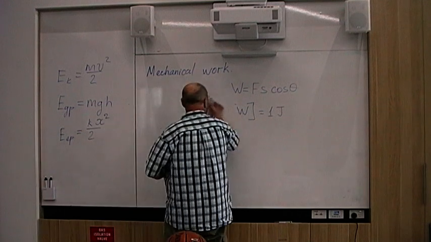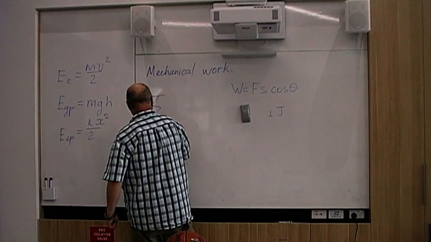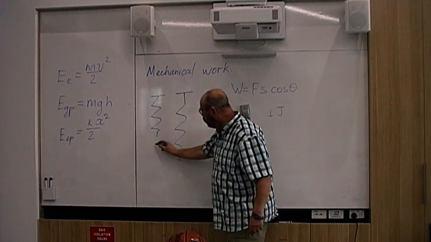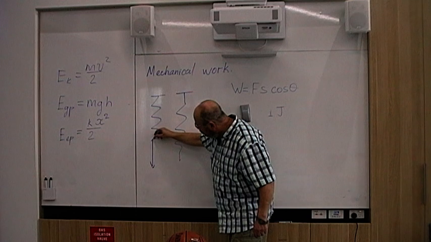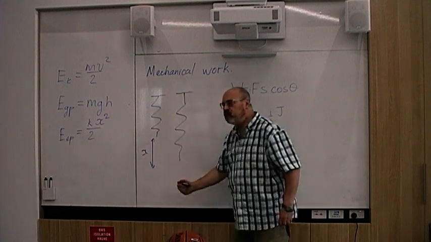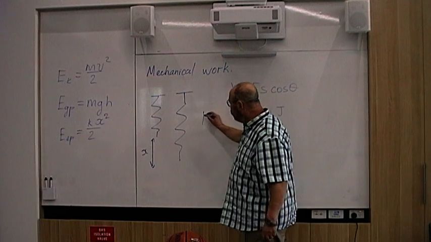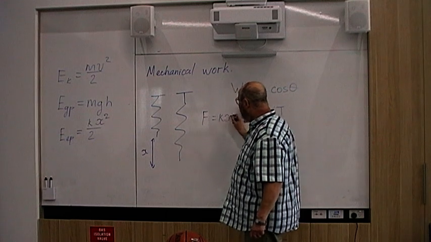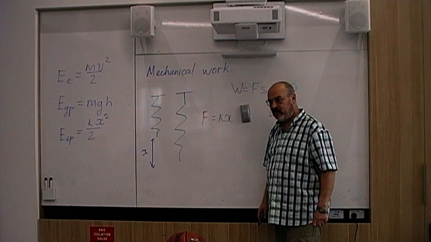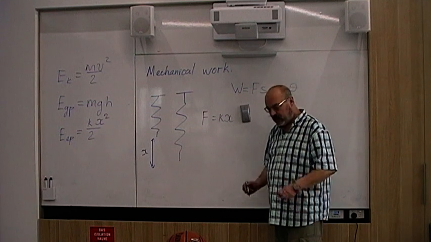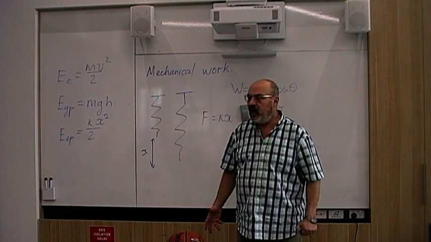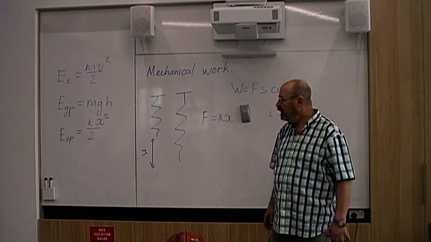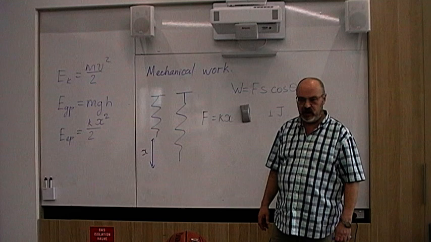When we have a spring and we stretch it, x is the change in the length of the spring. We pull it, we stretch it. The relation between the extension of the spring and the force is F equals kx. k is the spring constant, a characteristic of the spring. It tells us how many newtons we need to apply to stretch the spring by 1 meter. That was k. So there are 3 types of mechanical energy.